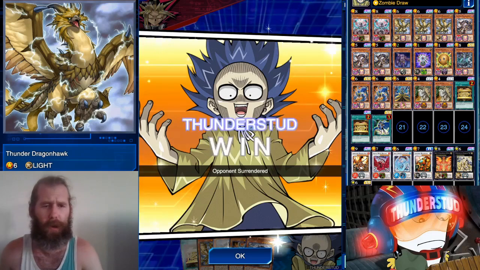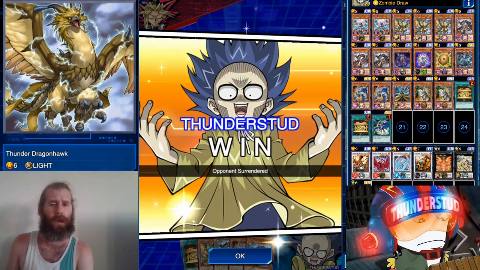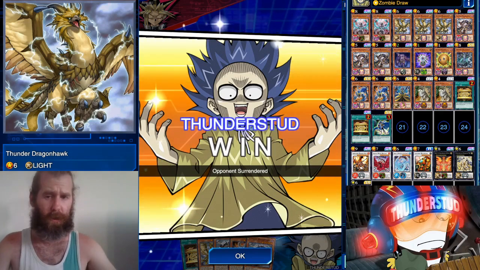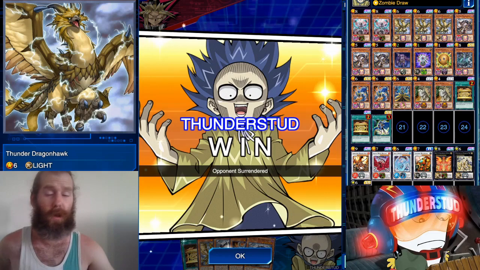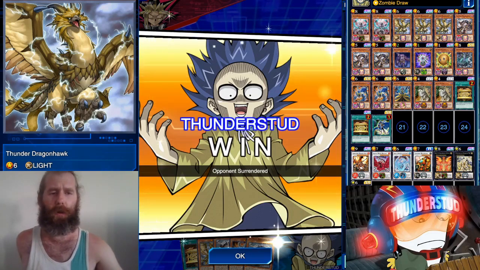I love Plague Spreader in Thunder Dragons. He opens up some of the best synchros. He's a Dark. He's an extra special summon. He's a very good card for Thunder Dragons. Probably one of my more favorite techs. These are the 2 clean tuners.